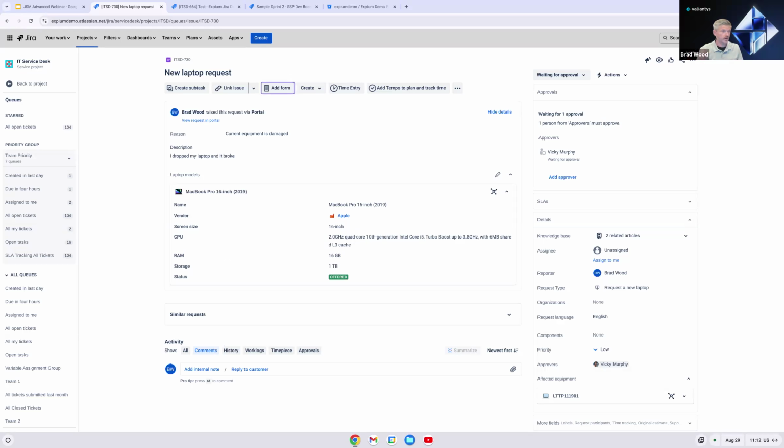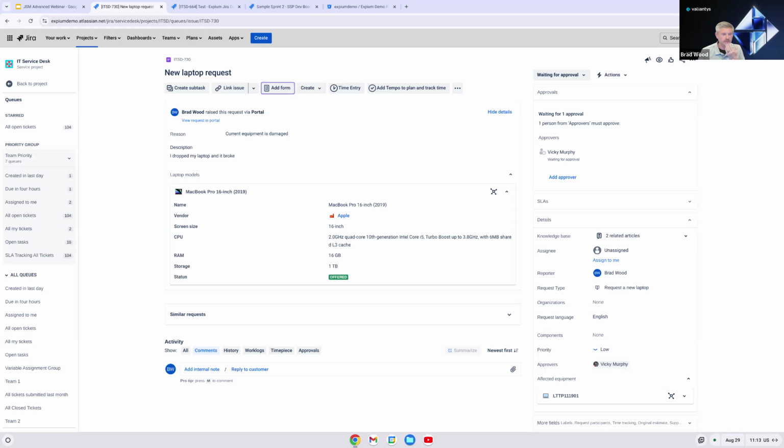This status has automatically been updated on this object via automation, providing visibility into the state of this specific laptop. This will also be reflected in the assets database itself, letting everyone know that this laptop has been offered to an employee, in this case me, and therefore should not be offered or assigned to anyone else. The asset itself will also display a direct link to this ticket, so ITSD-730, which provides even greater visibility and connectivity between our assets database and the service requests themselves.